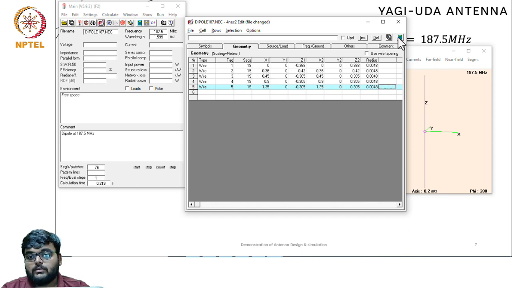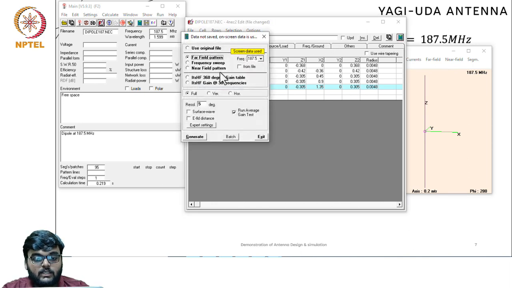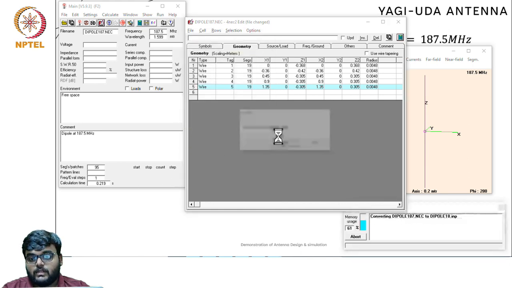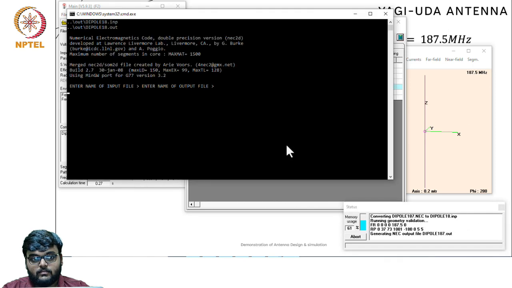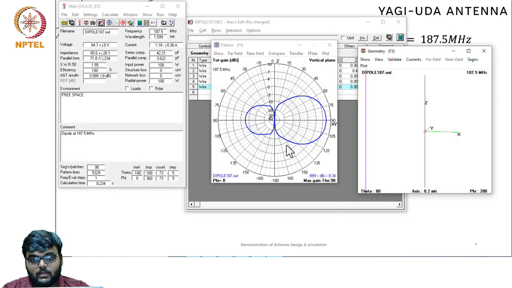Okay, so now if you see, generate. See, 8.34. So we got a very directive antenna, and 3 dB down will be your beam width, right?